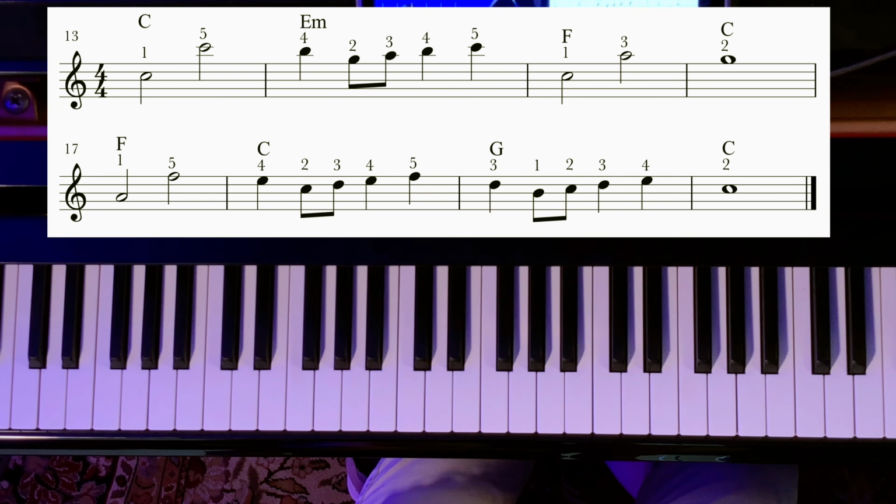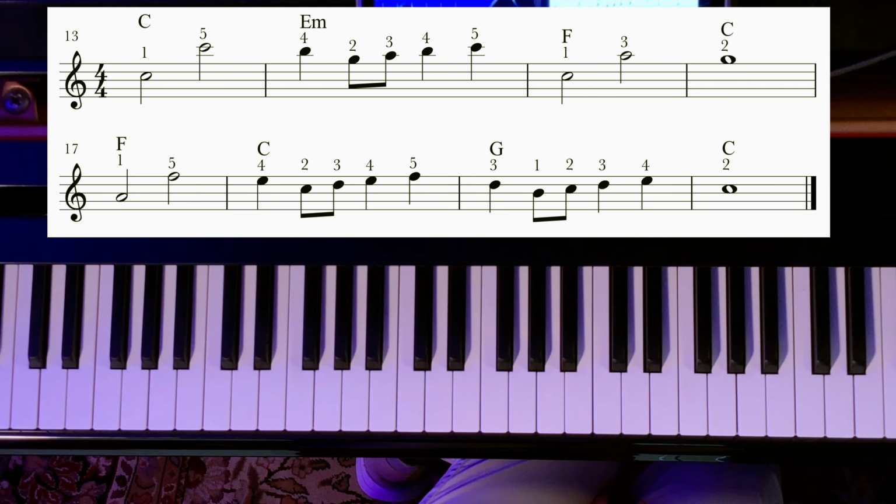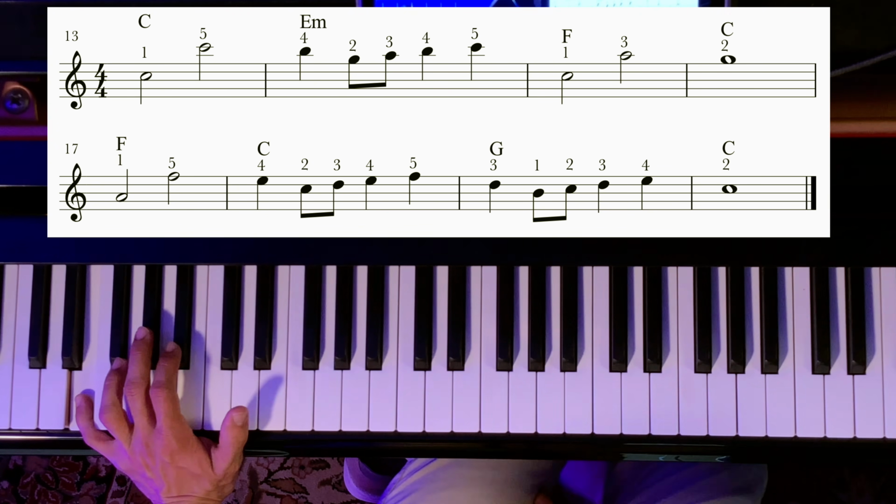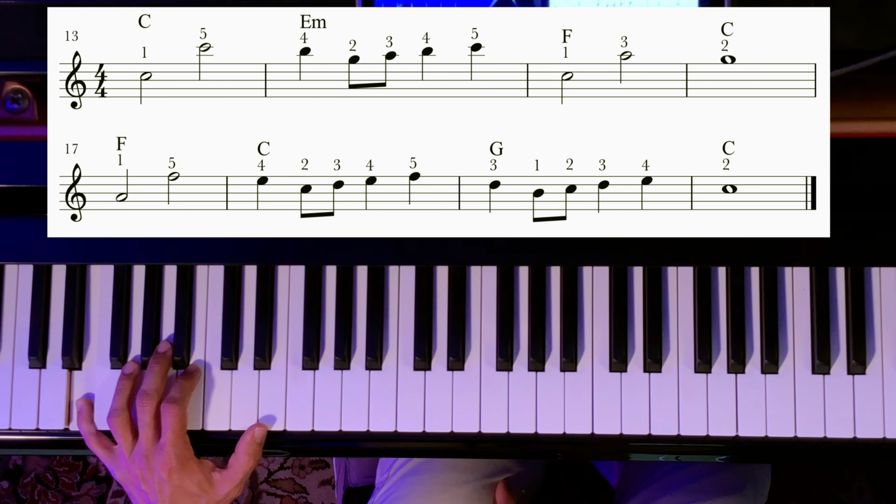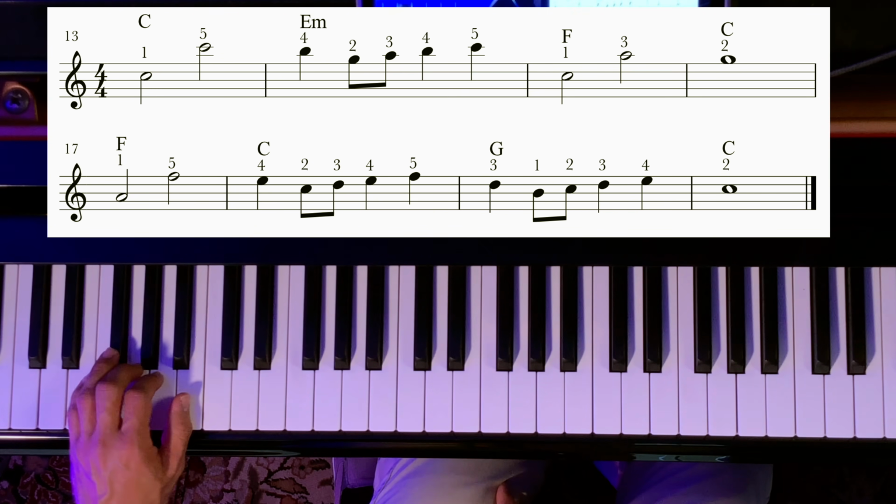Well, check it out. In order to find a minor scale, there's a couple types of minor scales, but if you settle on natural minor or Aeolian, that's the mode I'm talking about, it's really easy. Finding a natural minor scale is going to be the easiest part. So E minor, E being the root note. Okay, how do I know how to play this scale for the E minor?